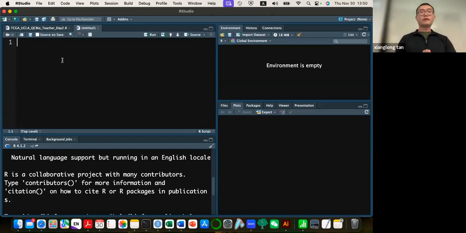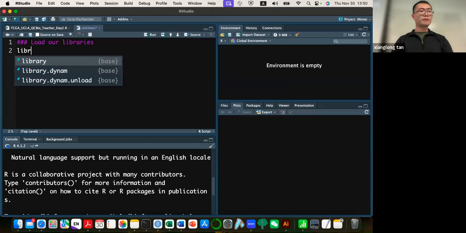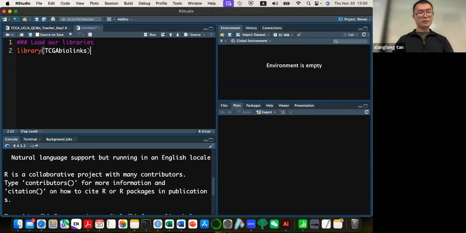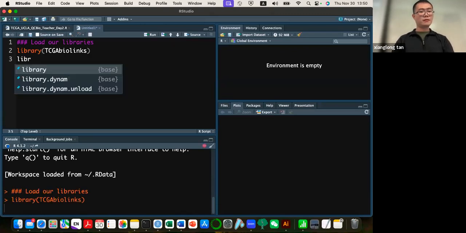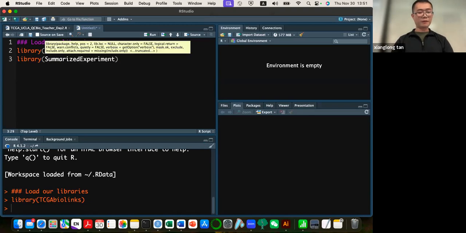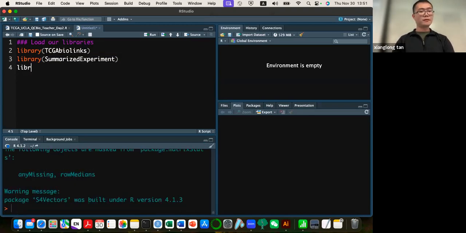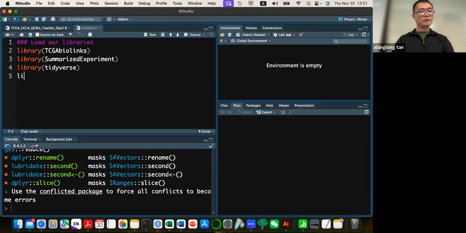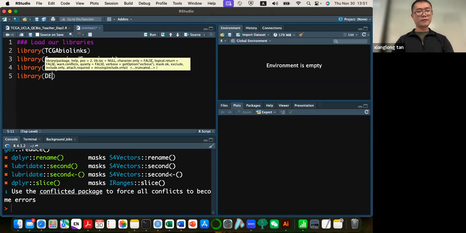And the first step for today's code is we need to load the necessary libraries. Since we have already installed all the necessary libraries yesterday, today the libraries we will need are TCGAbiolinks, SummarizedExperiment, library tidyverse, library DESeq2.